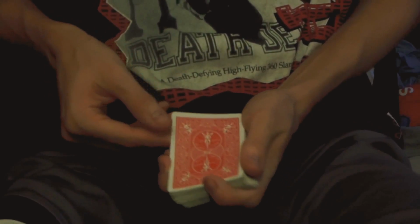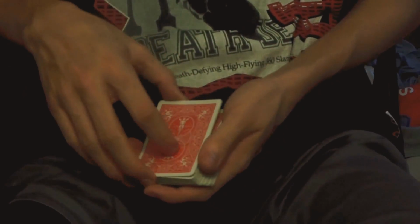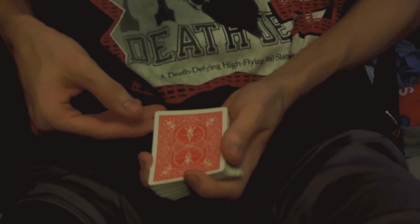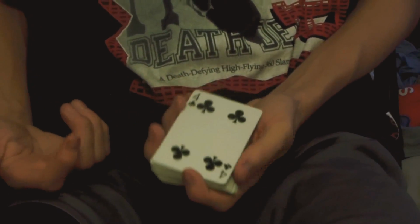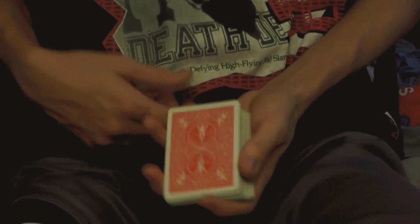You do a double lift, as shown. Basically, that's where you flip over the top 2 cards above the break. And you say, that's your card, right? And obviously they're going to say, no, that's not my card, or you messed up. And you flip their card over, and this is where I told a story about a debit card.